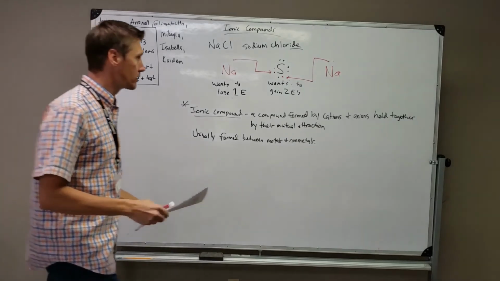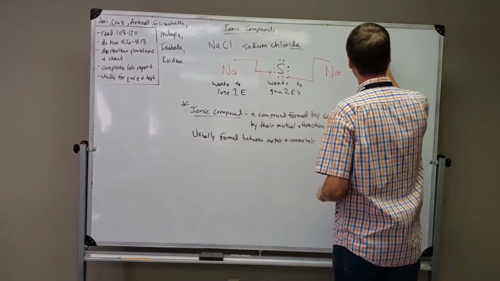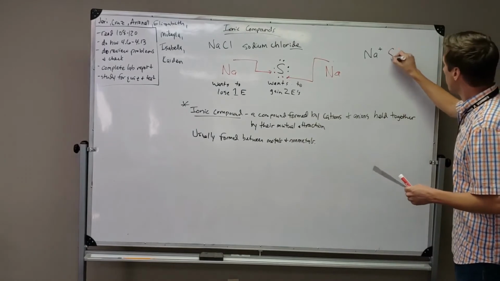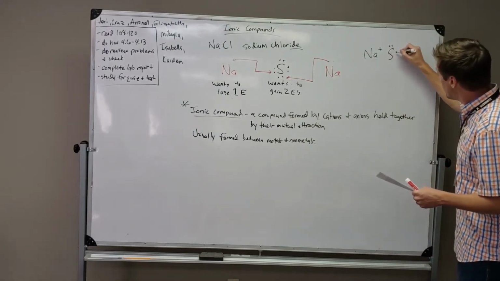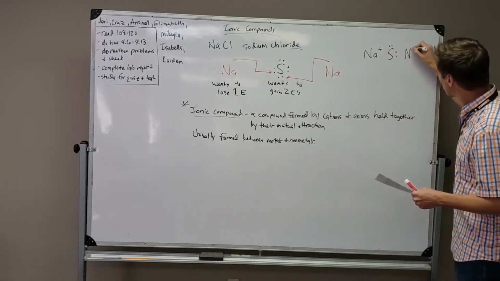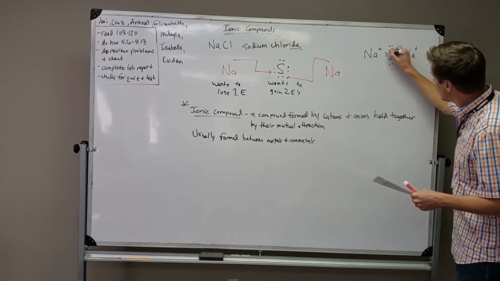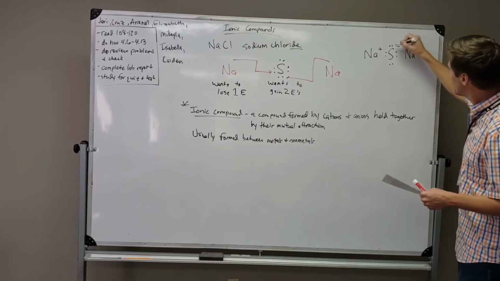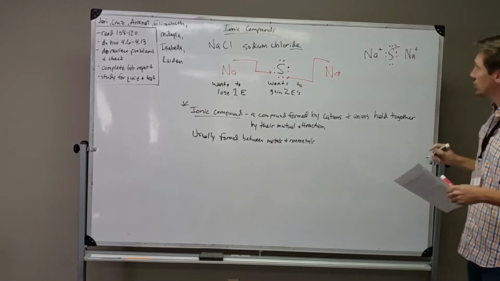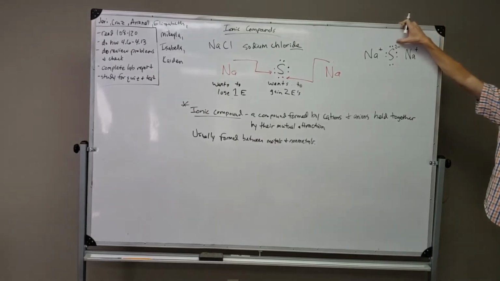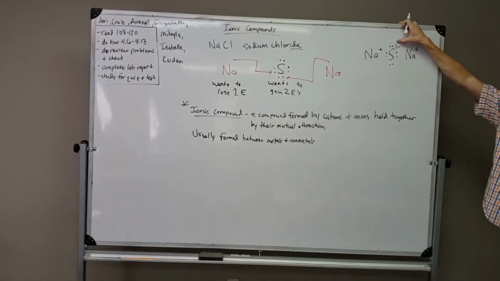So you've got something that looks like this. You've got a sodium ion with a positive 1 charge that donated, you've got 2 of those guys actually, that donated a total of 2 electrons to this sulfur atom. And because it has 2 electrons, it doesn't just have a negative 1 charge, it has a 2 negative charge.